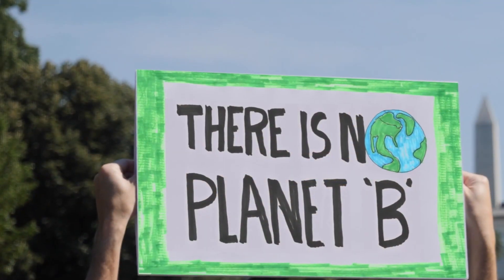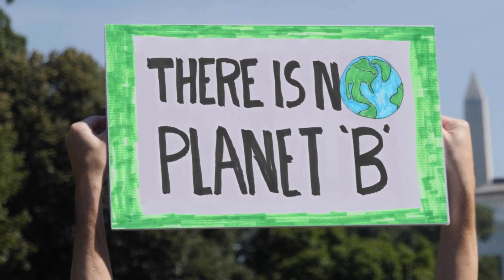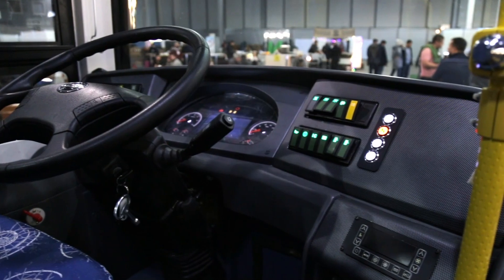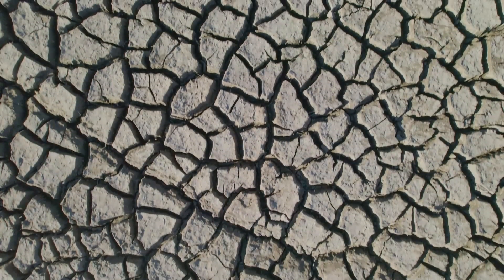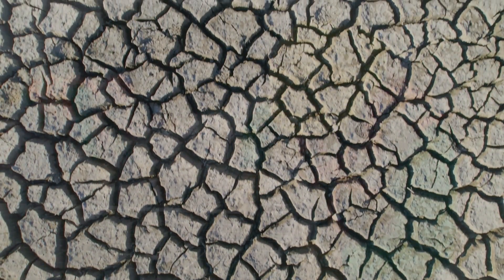Kids get on it every single day. We have this phrase where we don't just talk about hope or give examples of hope. We do hope. Converting school buses into electric buses lowers our carbon footprint, therefore leading to a healthier environment and cleaner air. Cleaner air is not only great for the children on board the bus, but also improves health outcomes for the neighbourhood and the community as a whole.